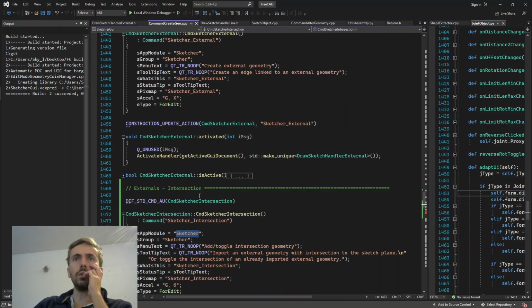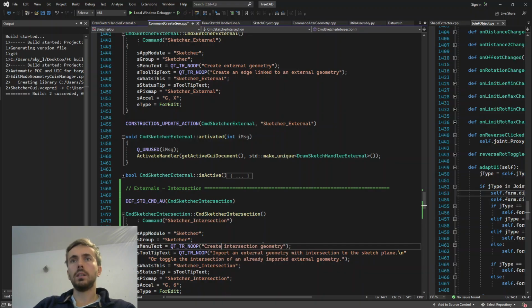Okay, so let's have a look. Sketcher, that's fine. And then this is the name of the command. So this is, yeah, that sucks. Let's call that something else. Let's call that create intersection external. Yeah, basically intersection is also an external, so I don't like only calling that intersection.